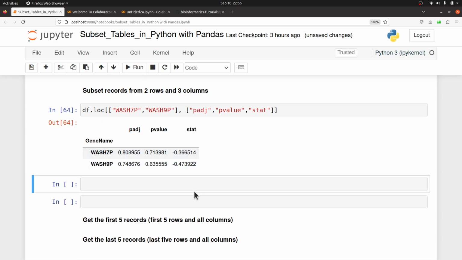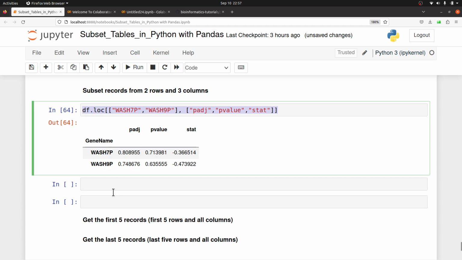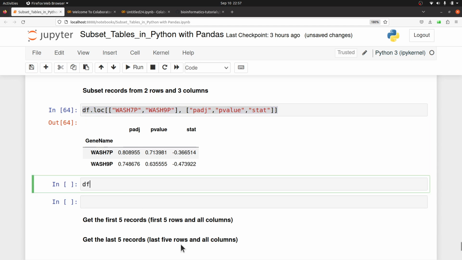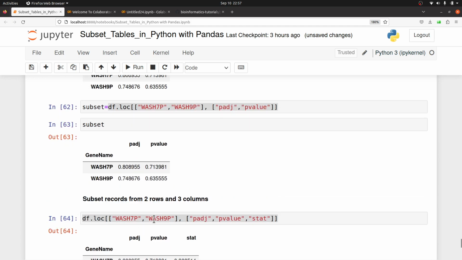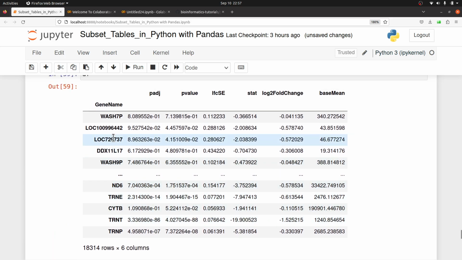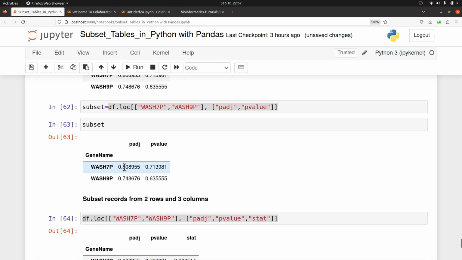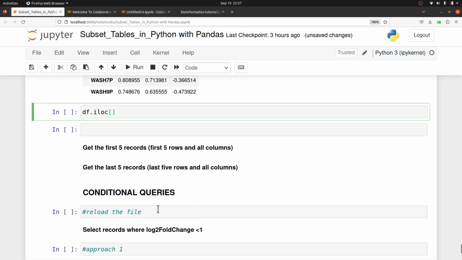You can also use the iloc to do the same thing. All right, so if I'm using the iloc, then it's going to be df.iloc. Then you need to make sure you know the indexes. So if you take a look at this one, we know it, but this one, I'm not really sure of the number. Let's say 0, 1, 2, 3, 4. I think there's 4. So it's 0 and 4. So in a square bracket, you can say 0, 4.